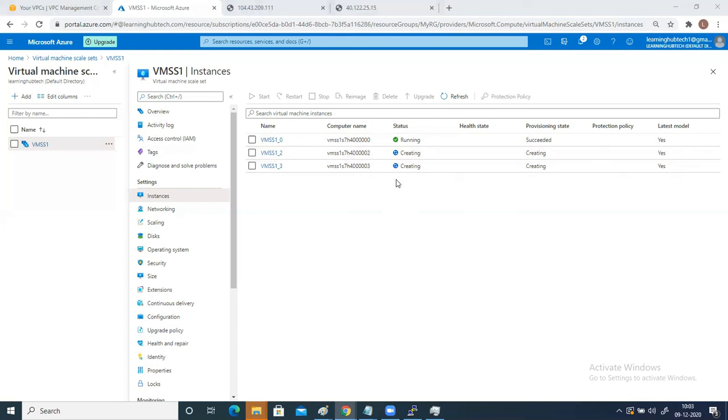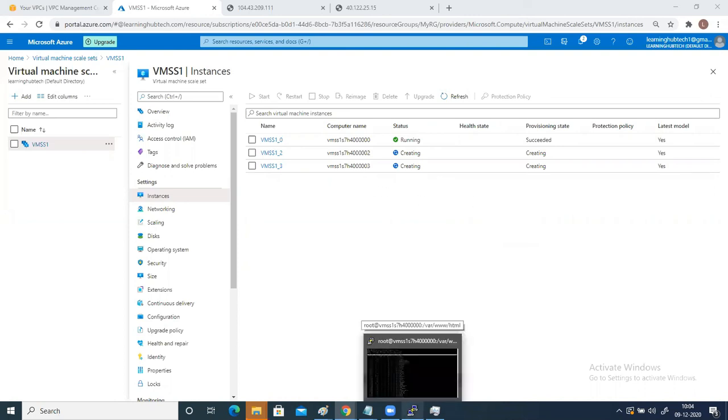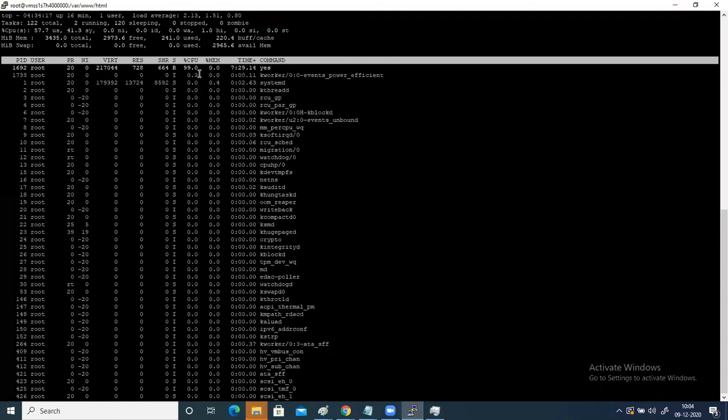Okay, so this process is going on, and unless my CPU utilization gets distributed across all of these virtual machines, this process will not stop. Although we have given a maximum limit also here, right now it is not going to stop because the traffic is not coming from the load balancer. This is a constant traffic which we are generating on our virtual machine, so it is not going to reduce. It will continue to create the virtual machines here.